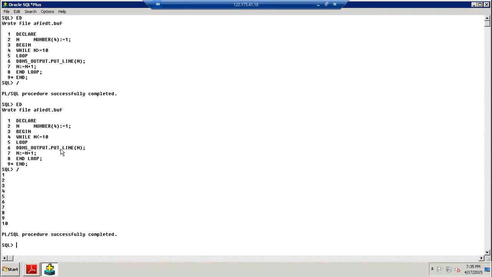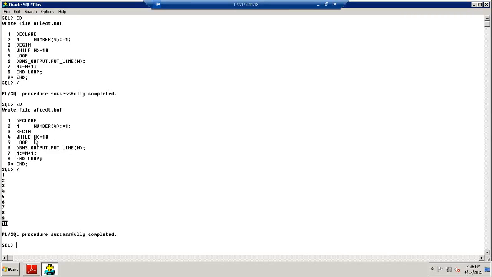Now here, what happened? First the system keeps this condition on one side and prints the data based on this looping. Whenever the n value reaches 10, then 10 is less than or equal to 10, the condition is satisfied and it is going to print the final value 10 and exit from the execution. Finally it stops the looping process. Is everyone clear? So this is the way we apply the condition.